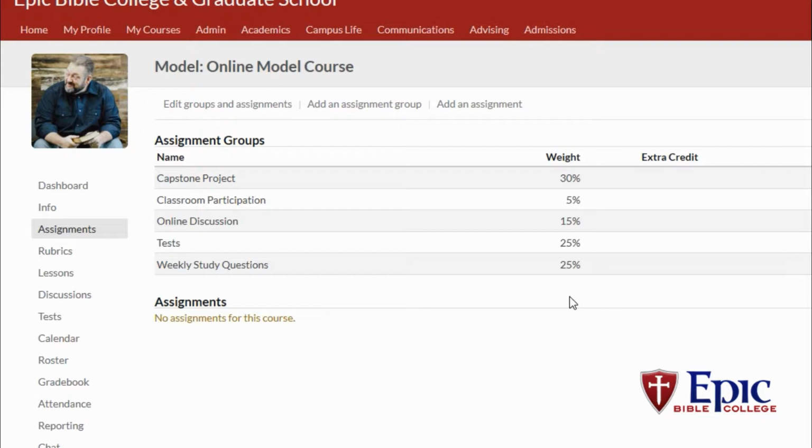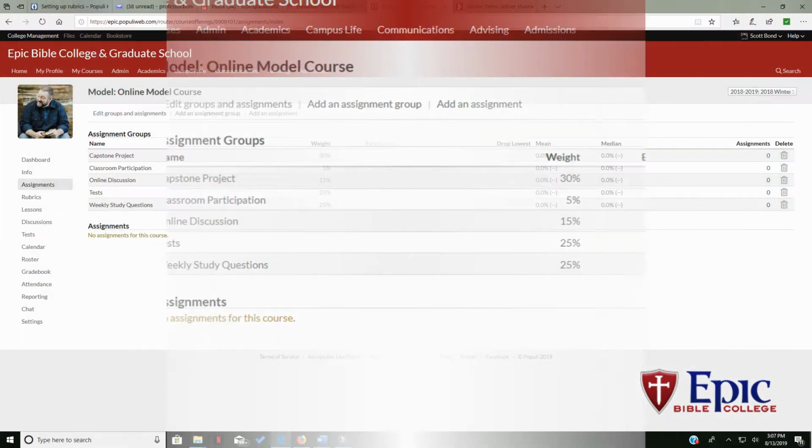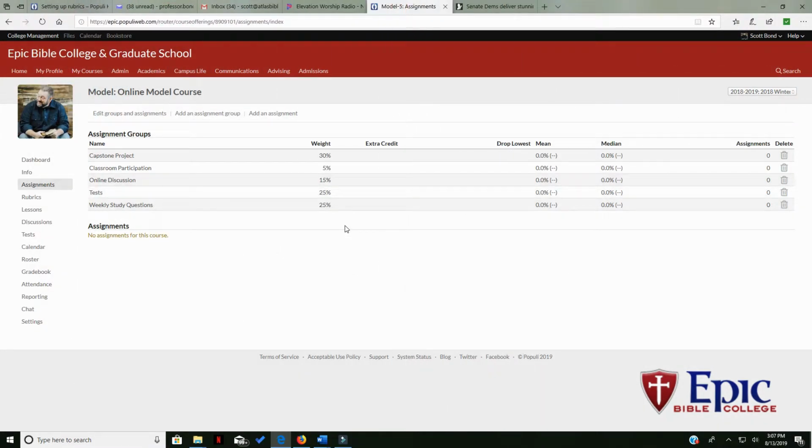And I had a bunch of little tiny assignments, and all of these tiny assignments combined were worth 10% of the grade. And then I had a couple of really big assignments, and between the three of them, they were worth the rest of the grade. So I had a student that went through and did these like 20 different little 2-minute assignments. They were just watch a quick video and just say you watched it basically. And then they skipped the 3 major assignments and said, well, good grief, professor, I did the bulk of the work for the class and I only missed 3 assignments. Why did I get an F minus?